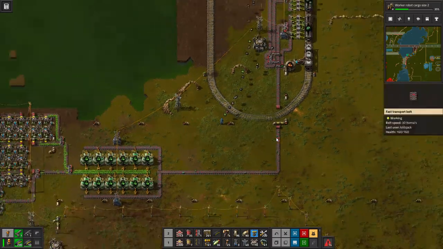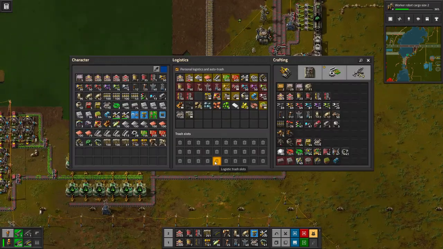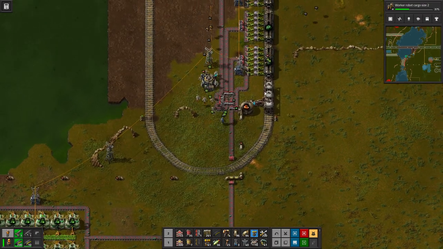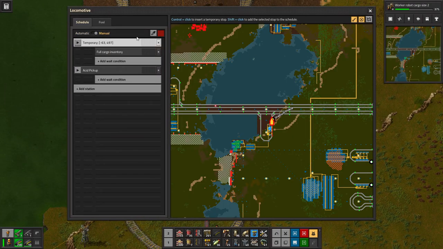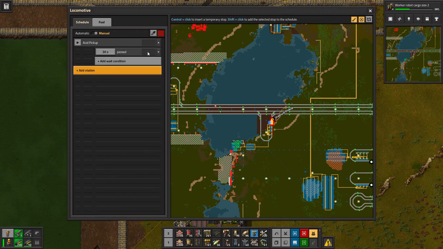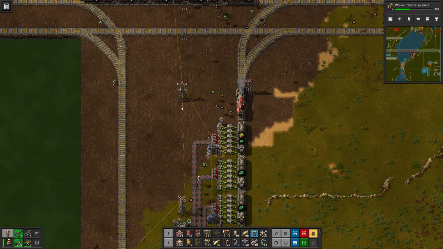We just need fucking 40 now. So we're definitely not getting nuclear running in this episode because we need fucking 40 of these bitches. So it'll be a long time before the nuclear is actually running. In the meantime, uranium pickup. Acid pickup, you can do time passed, 10 seconds. And then you can go to uranium pickup, say time passed 30 seconds, so go.